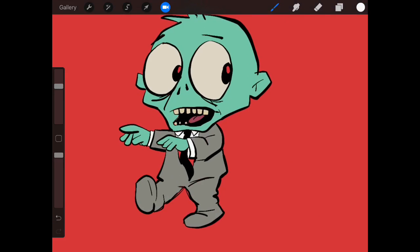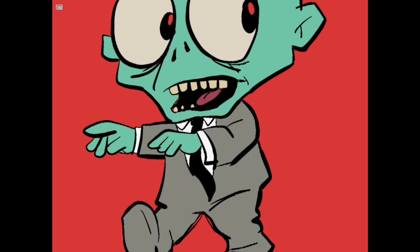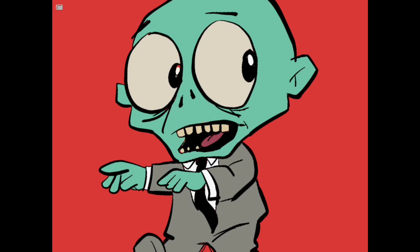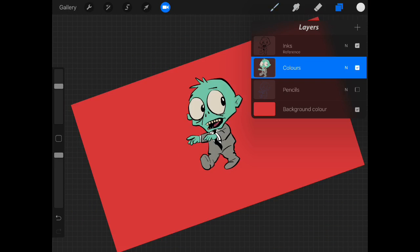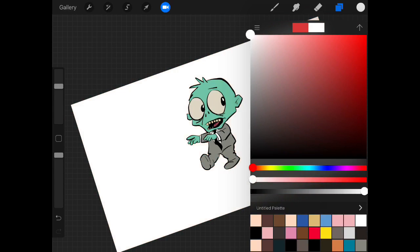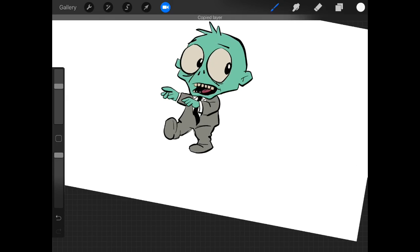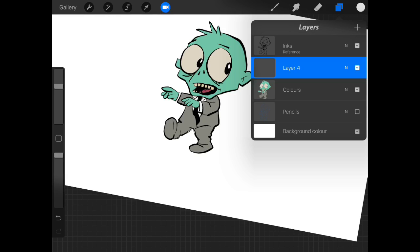Okay, so if you want to check that, what we can do, we can adjust the background colour. And we're going to colour it red. And as you can see, there's some areas there which haven't been coloured in. So let's sort all that out. Let's sort these whites, the eyes out. It's always good to put whites in the pupils, because it gives the character some character. Okay, so we know that it's all done now. So, okay, that character's pretty cool.